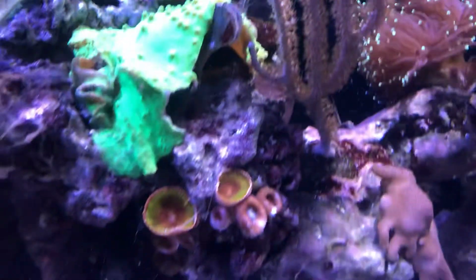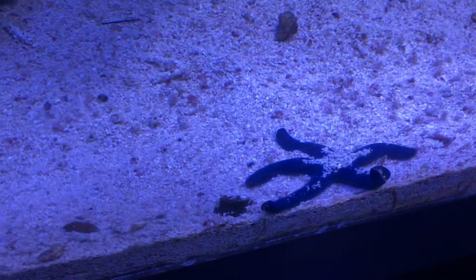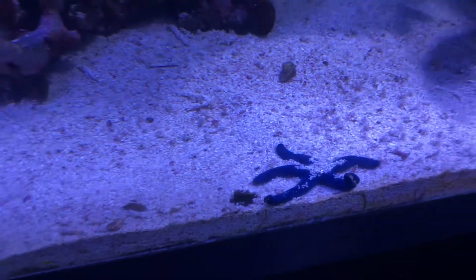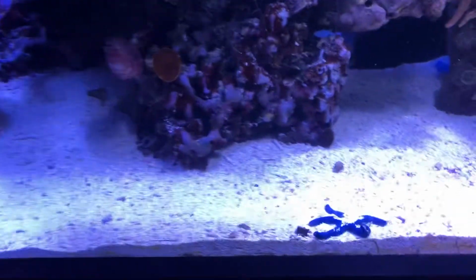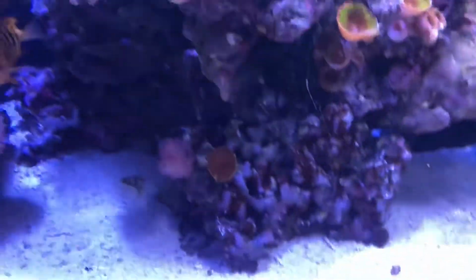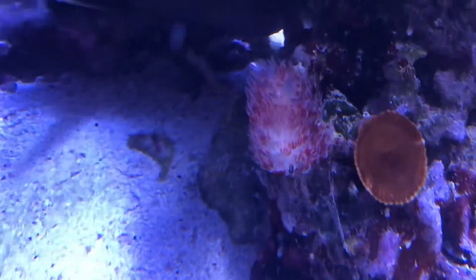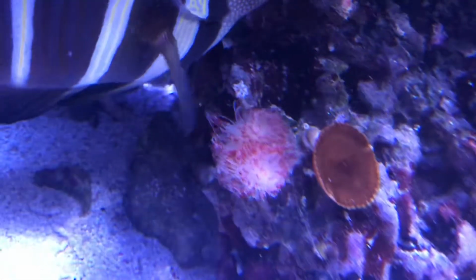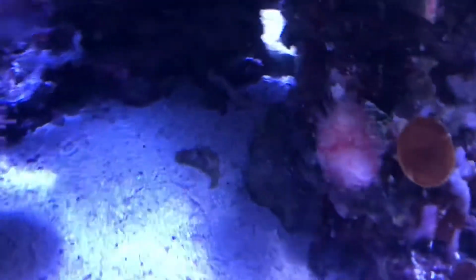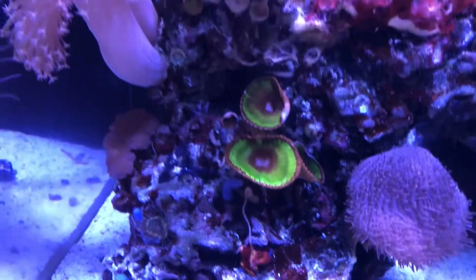What else can I show you? This is an old Linckia star. It's still alive, but it has shrunk and it's not very active, but it used to be and would climb all over the place. Now I think it's just aging out, but it's still going. These are called feather dusters, those beautiful peppermint feather-like, what's the right word? Appendages are what trap and collect the food particles. They live in a white tube, which is already encrusted, so you can't really make it out. But I put a few of these in my tank a long time ago, and they do well.